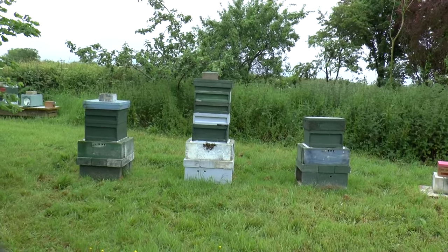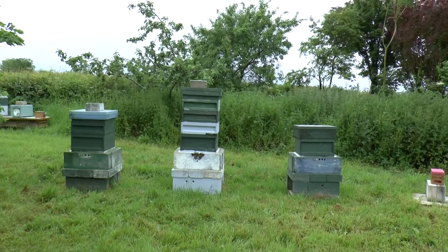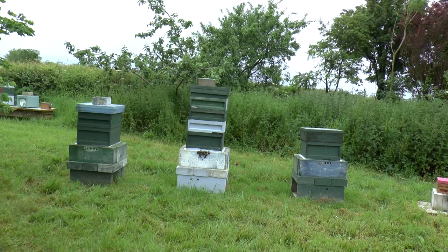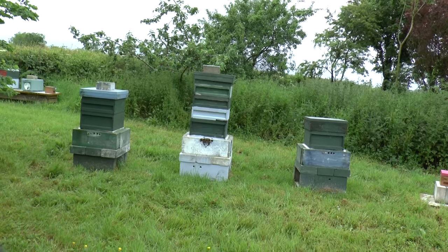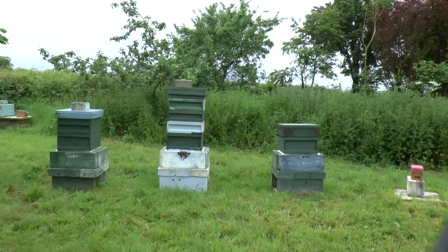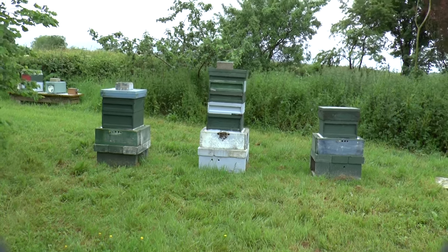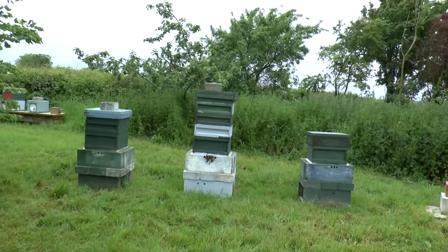So this style of hive is James's adaptation of the ZEST hive principle of having a thoroughly insulated lower chamber, at least, and then adding supers when appropriate. That might appeal to people who don't want full-size ZEST hives and have got a stack of National equipment kicking around. I mean, you could do it with Langstroth as well, couldn't you? Yeah. Like you say, just trying to work on the principle of the humidity and the temperature, and even the wasp protection with the holes. If you're a wasp and you've got to run the gauntlet against that lot, good luck. So this gives you the benefit of an insulated chamber and, from your perspective, a greater honey crop.